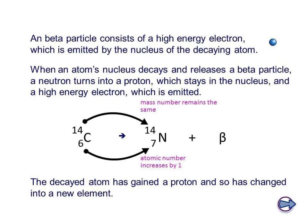Simple. Beta decay is a little bit harder to remember, and the way you remember it is by remembering this is your beta particle, a high-speed electron. Where did that electron come from? Okay, so you have to remember that it was a neutron changing into a proton and firing out an electron. So the electron we don't need to worry about too much. It gets shot out of the nucleus. Here it is, and it's written here as a beta particle. You might see it written as that. It doesn't make any difference, they're the same thing.